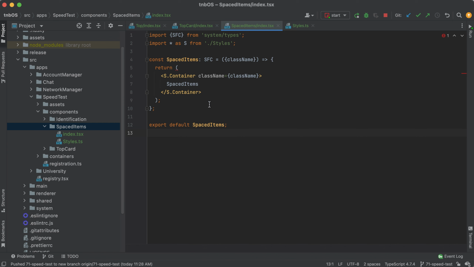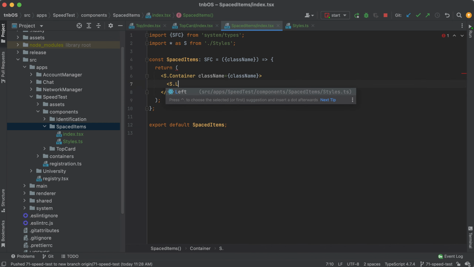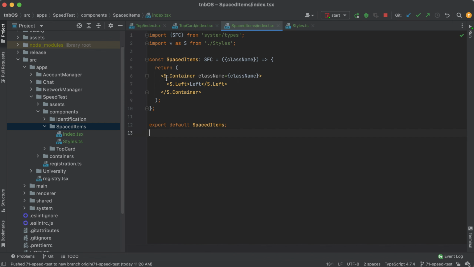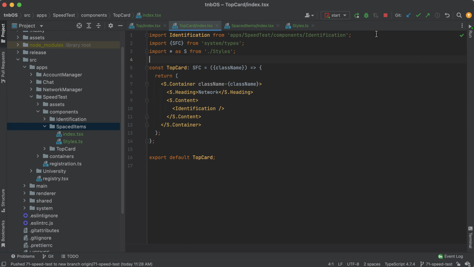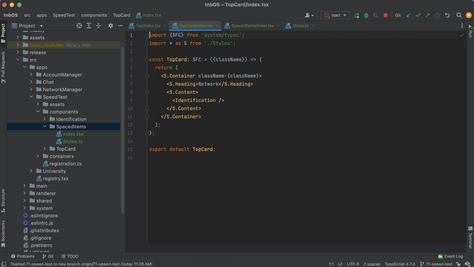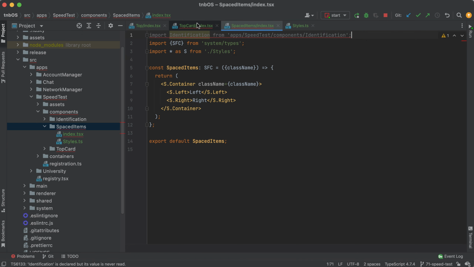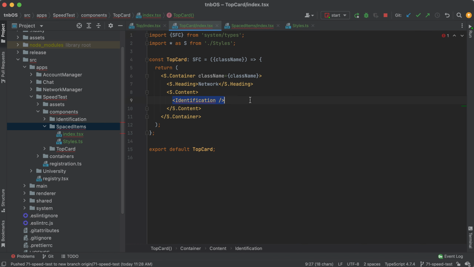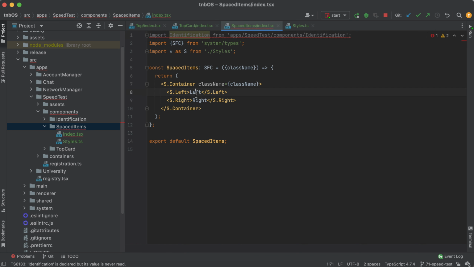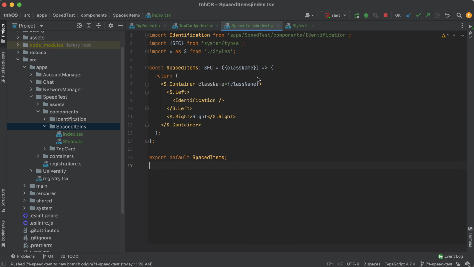So in here, in the spaced items, I'm gonna say left, and then this is gonna be right. And in that left section, I'm gonna move this identification component over. Again, all of this stuff is gonna be passed in dynamically, but for now, just hard code everything in. Okay.